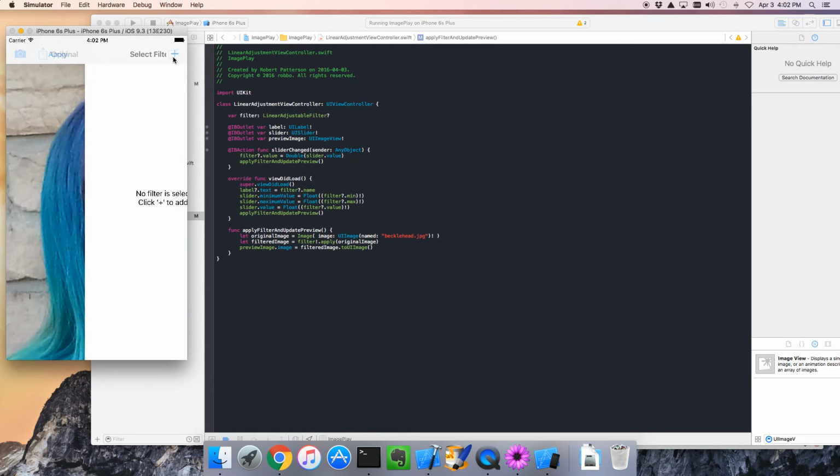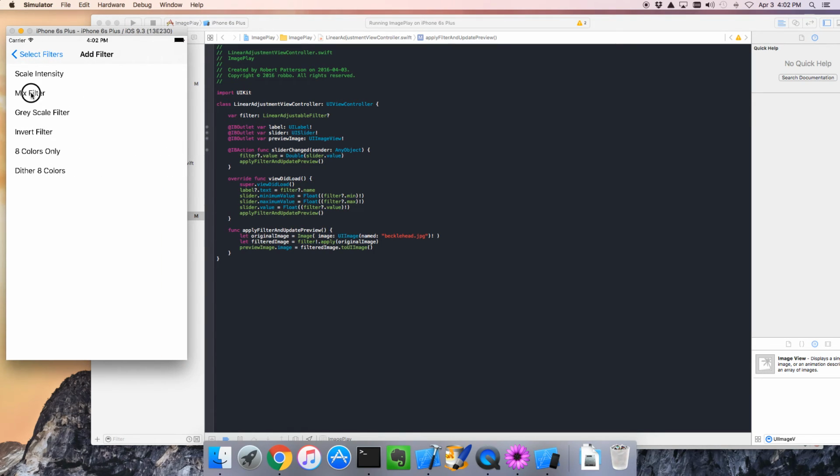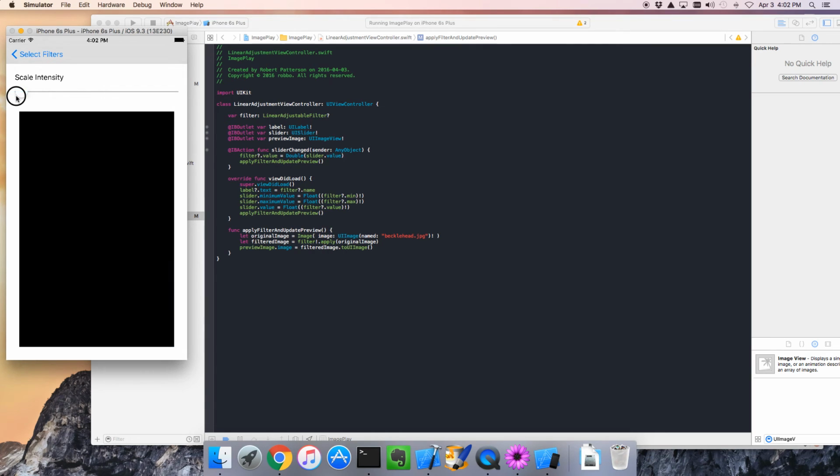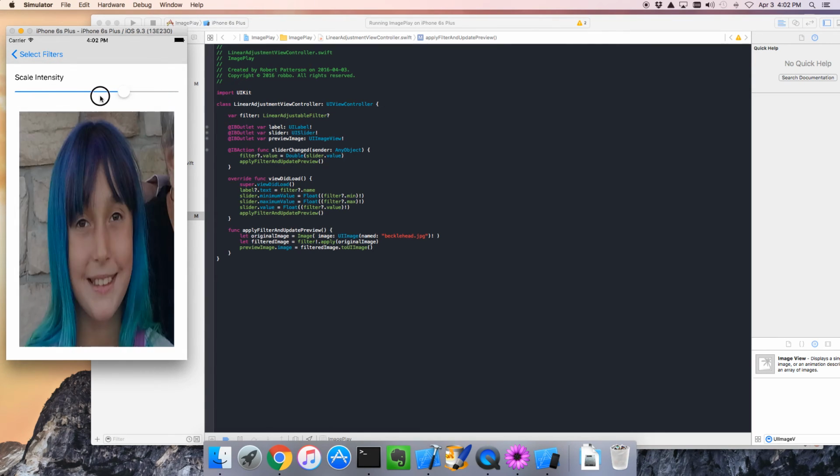So there's the filter, and I'll show you what I mean. There's the mix filter, and here's the scale intensity. Now I click edit, and actually this is pretty good. We can see this. So we can see scale intensities is working along.